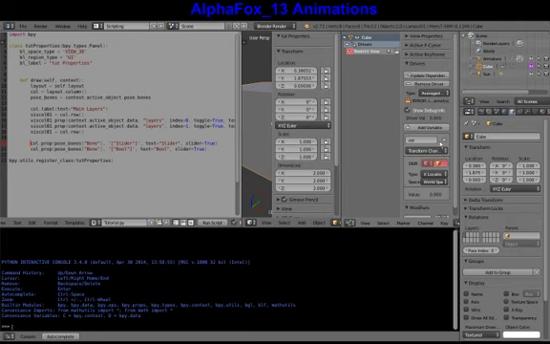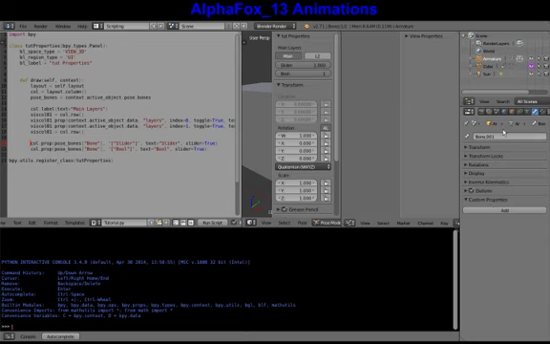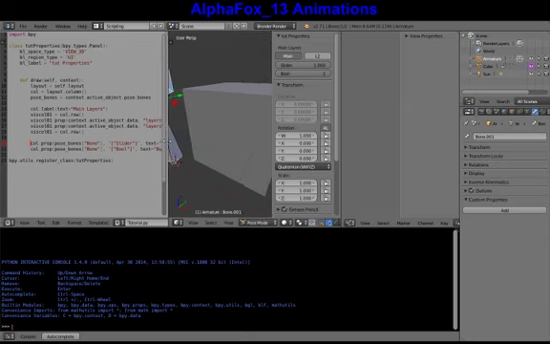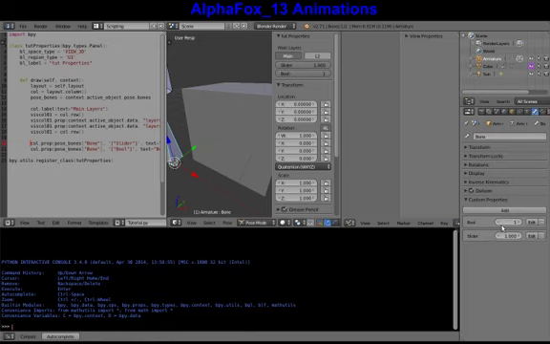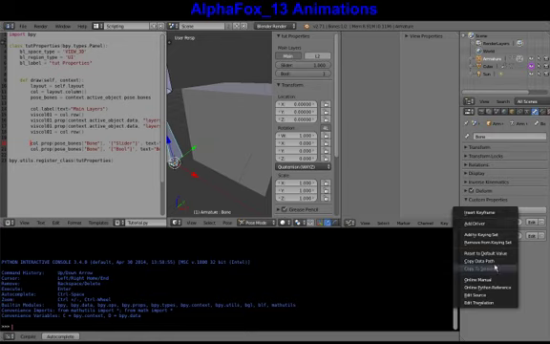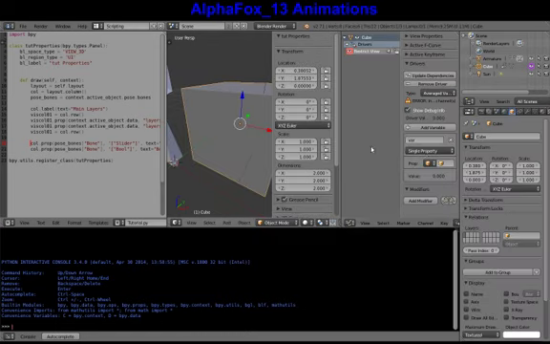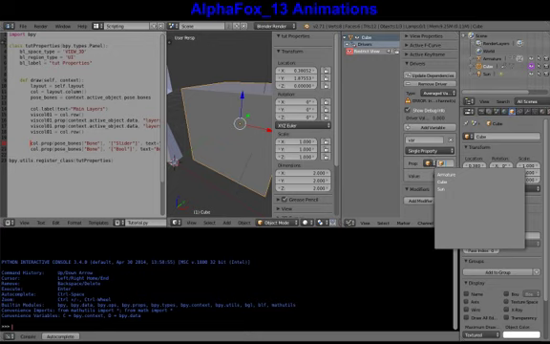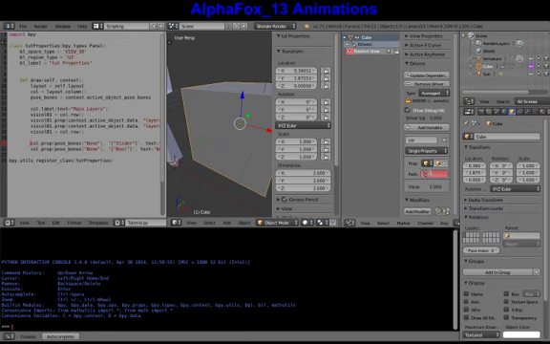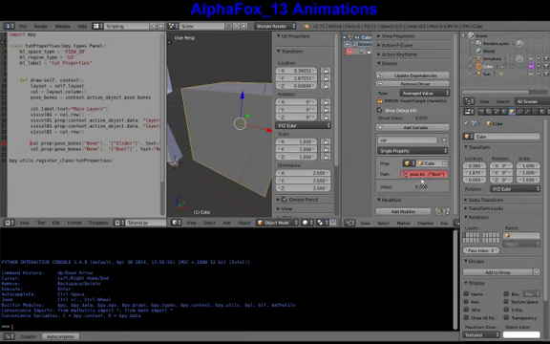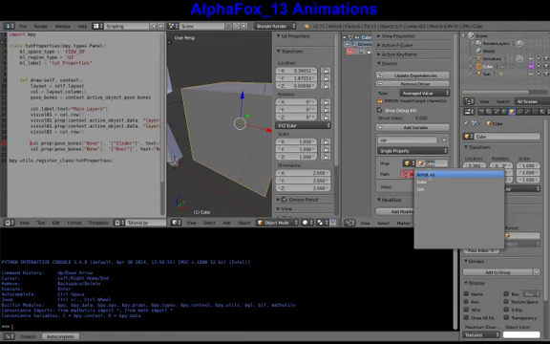It's just average value, single property, and the property is, and I'll just go cube, path, and we should be good. No, it's not cube, it's armature.